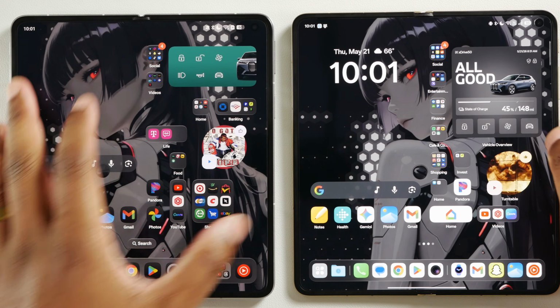So yeah, I just want to cover that really quickly in a video because I've gotten that question a few times, like what justifies that price? I don't think anything really justifies that price. It just depends on how much those particular features like Wear OS, Android Auto, stuff like that matters to you.